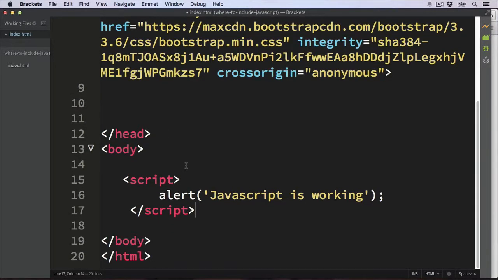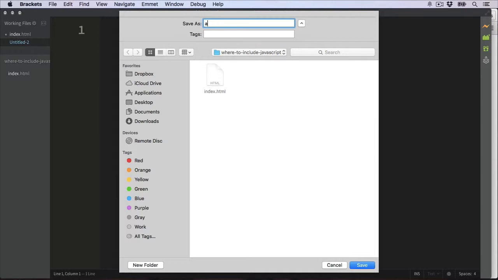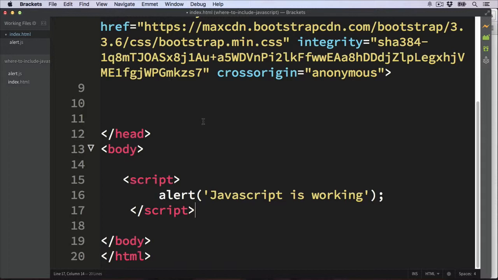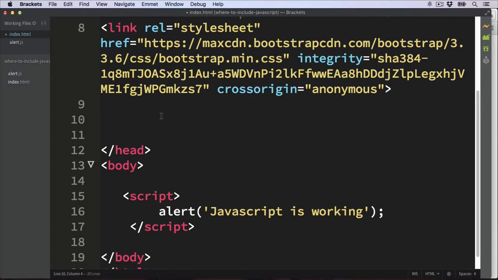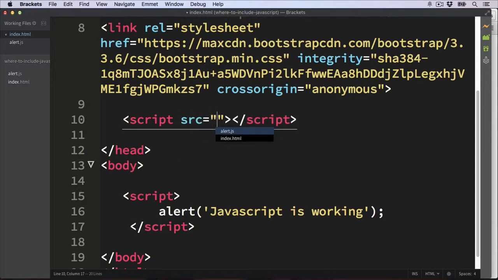So sometimes when we've got a lot of JavaScript on the page, we want to keep it separate from the HTML just to make it more readable and easier to maintain. So we can do that by adding the JavaScript into an external file. So if you create a new page in the project and save that, I'm going to call my file alert, and it needs to have the extension of JS for JavaScript. And then go back over to the index page, and we can link this external JavaScript in the head section. So again, if we open up the script tags, then we need to tell the browser where to find the JavaScript file by using the source attribute. And because our file is at the same level as the index page, we can just type in the file name. So that is alert.js.